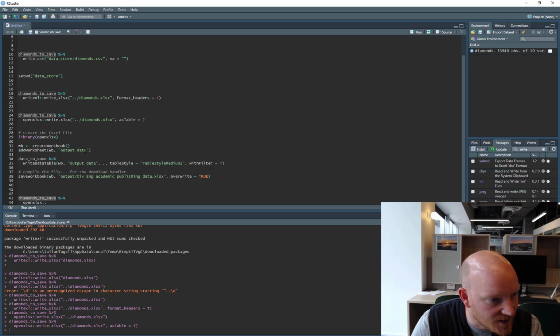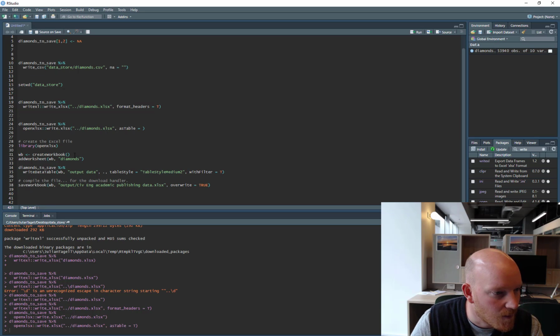It adds a worksheet, which I just want to call diamonds. And then we write some data, which in this case is that one. And I want to write it to the diamonds sheet. Okay, and then it's going to go ahead and save that workbook, but we're going to save it like so.